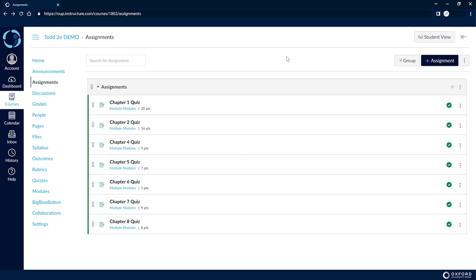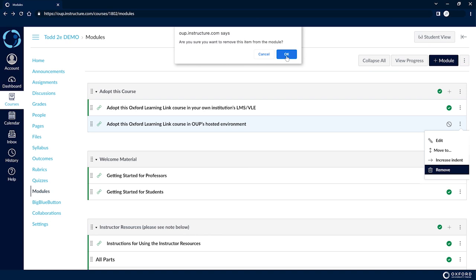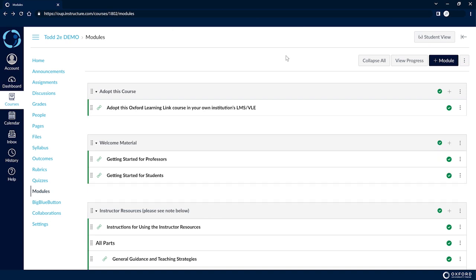Please note that you can publish or unpublish any assignments as many times as you would like, but you cannot recover deleted items. To hide or delete a non-assignment content from a module, follow the same process. Use the Publish, Unpublish icon to hide an item, or use the Remove command located under the 3 dots menu to the right of the resource name to delete it from your course completely. Please note that you can publish or unpublish any resource item as many times as you would like, but you cannot recover deleted items.